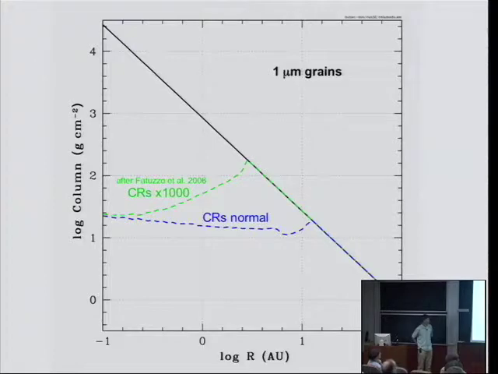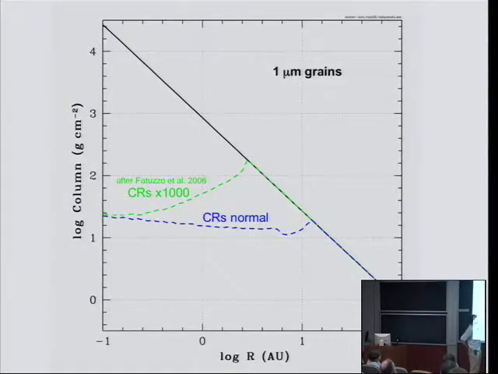Another possibility for reducing the dead zone was suggested by Fatuzzo and Adams a couple of years ago. They suggested that a lot of stars form in clusters. There should be a nearby massive star. It's quite likely that there could be a nearby supernova and a young supernova remnant producing a much higher flux of cosmic rays. So this shows the column density in grams per square centimeter on a log scale versus radius in the minimum mass nebula. And the dashed line shows the active column with cosmic rays at their normal rate. Roughly speaking, it's 10 or 20 grams per square centimeter out to the position in the nebula where that's the total column. And then after that, at larger radii, the whole thickness of the disk is active.